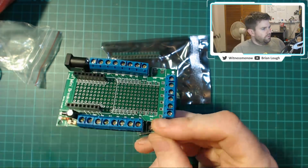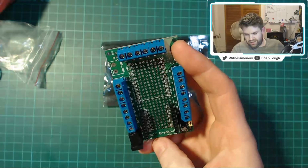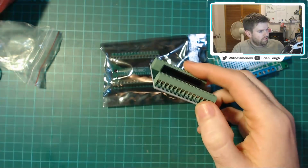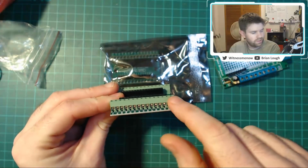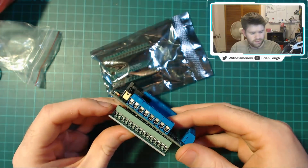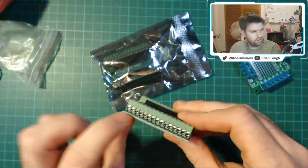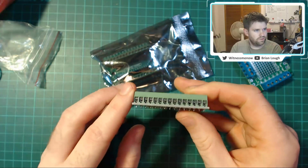So I made one of these recently. These will also be going on Tindy at some stage. It's a screw terminal breakout board for a D1 Mini. The inspiration actually came from these things. This is a Nano one, so you drop your Nano in there and then all the screw terminals are broken out. They're actually much smaller screw terminals than the one I used, so maybe using smaller ones would have been a better idea. But the big ones can be useful too, because you can add more cables. You're only going to get one cable into that for sure, maybe two at a stretch, but it's quite small.